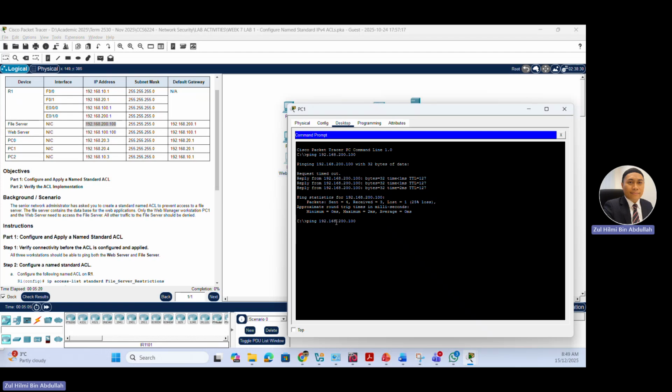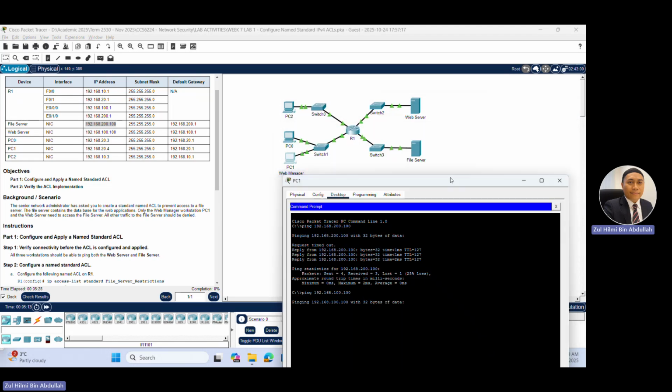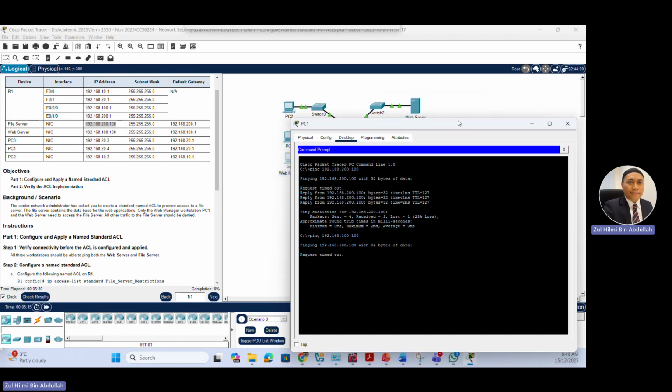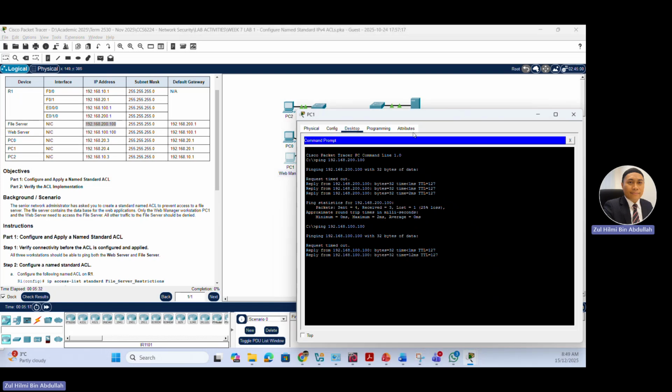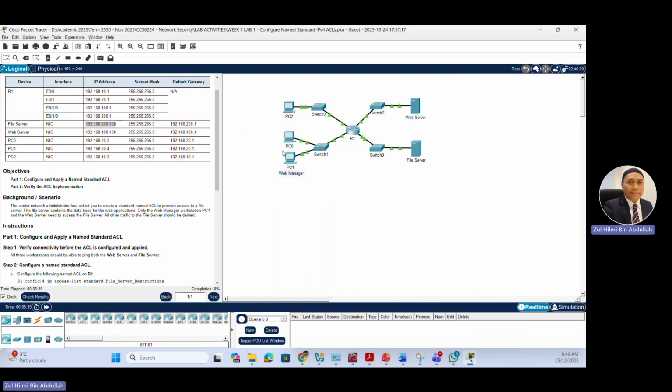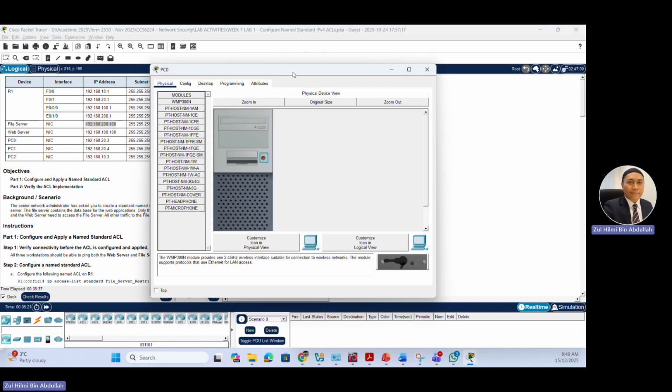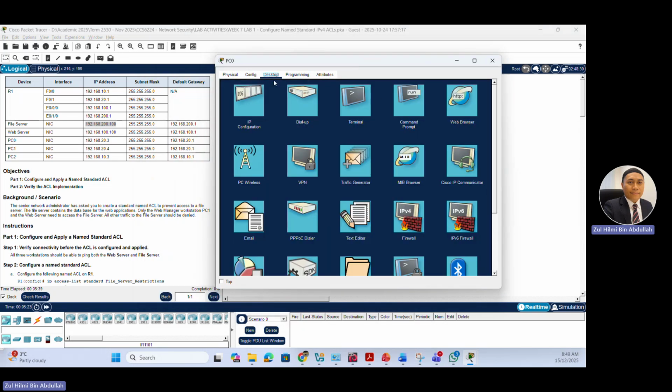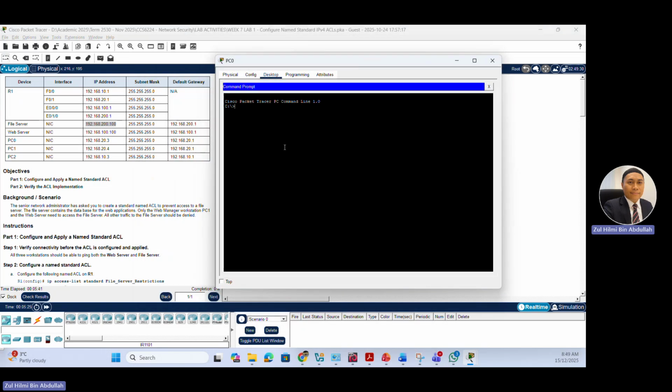So you can also ping the server from PC1. PC1 means here web manager. Normally web manager can access later once you configure, so it should be allowed. But this one, by default, will be allowed, but later you need to deny, right?